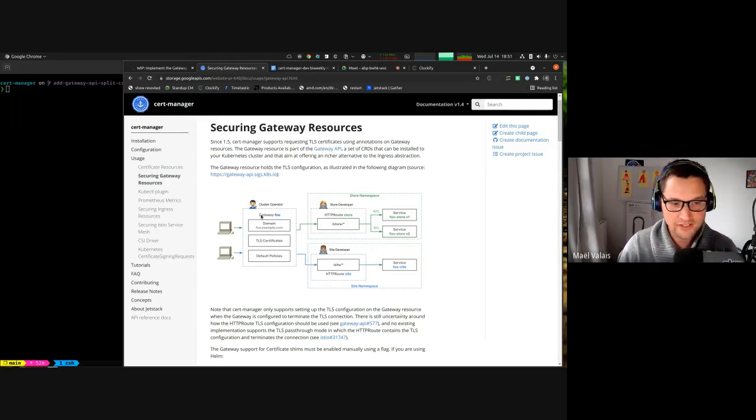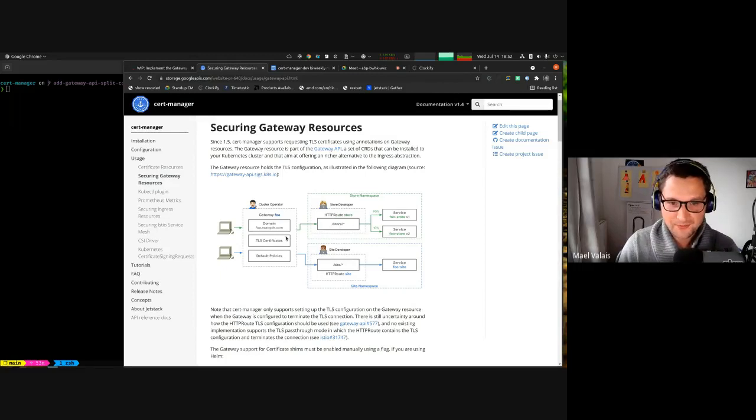So for example, you have Istio, and Istio is going to listen on two ports, like port 80 and port 443. And this is going to be the gateway. And then the HTTP routes would be the rules in your ingress. They would be the L7 part of the ingress.